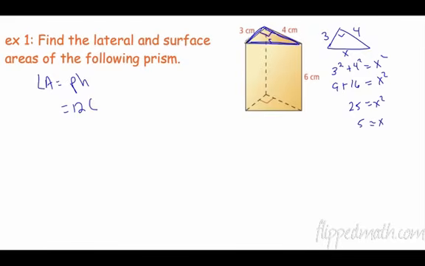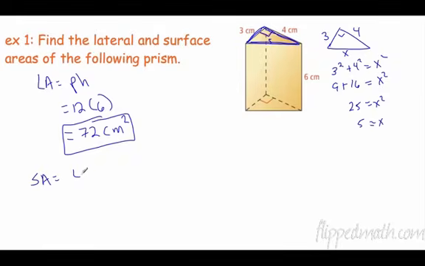All right, now we need to find the height. And again, the height connects the two bases together. What is our height in this case? It is 6. So multiply it out. 12 times 6 is 72. And we got units here. We got centimeters. Now, anytime we're in area, what kind of unit do we have? We have squared units, right? So the lateral area of this is 72 square centimeters. All right? So now let's find the surface area.